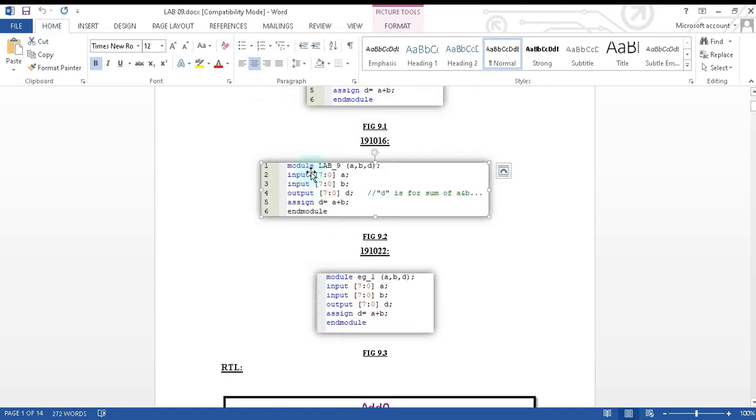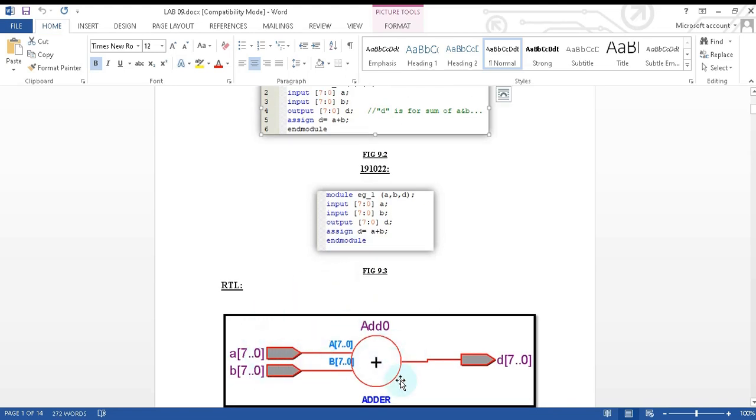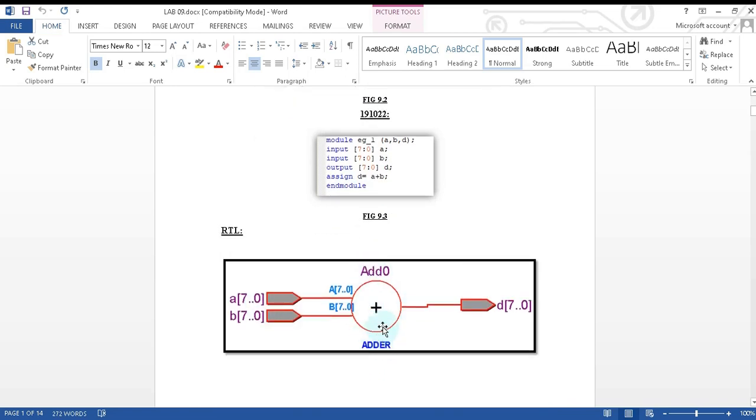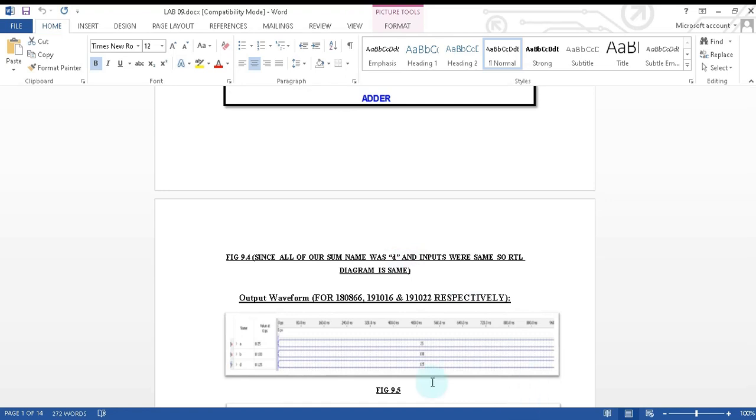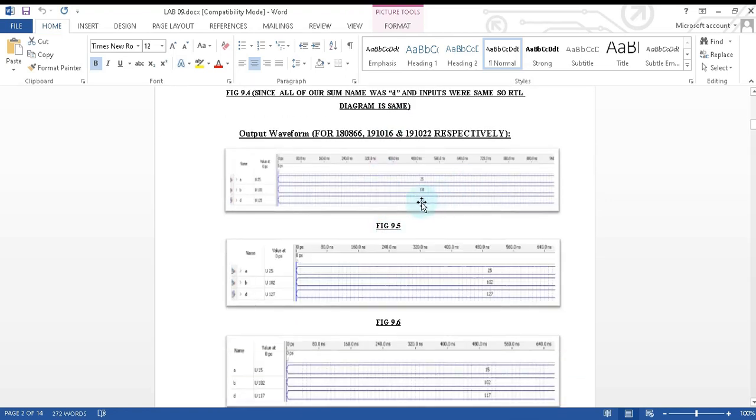In this code we have given two inputs. Then we have made an adder by our assign statement, assign D equal to A plus B, and so this is our output, D equal to A plus B. Similarly, this is our graph.